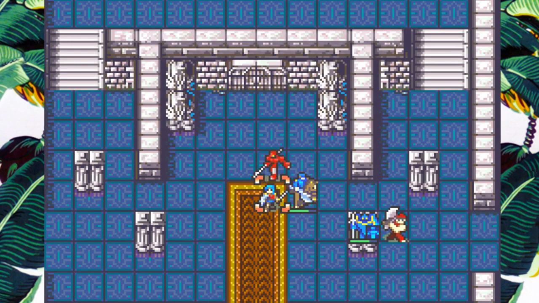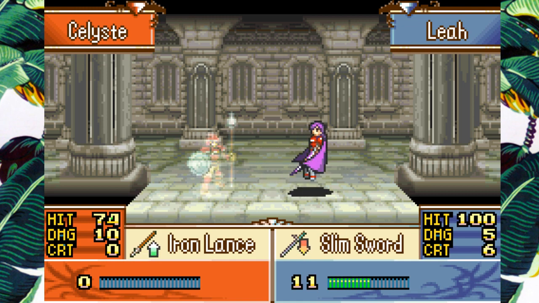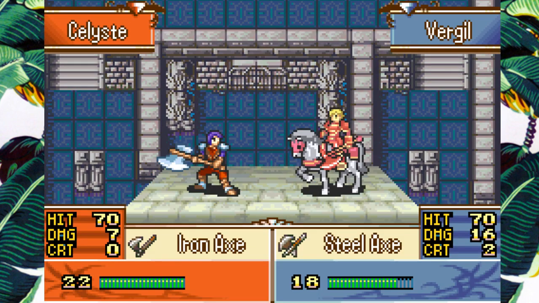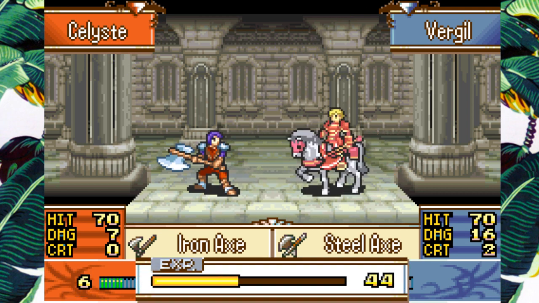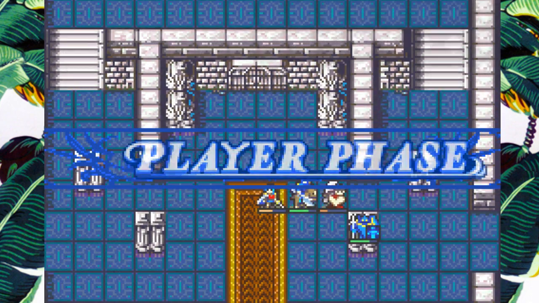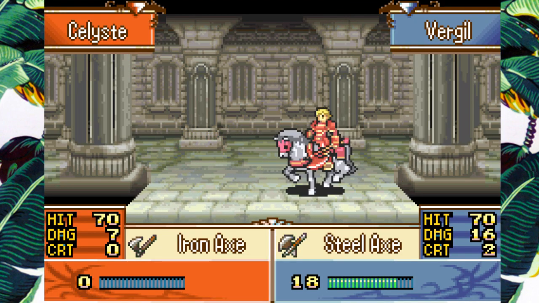Okay. Okay, easy kill for Leah. Not crazy about that damage, but whatever. Fighter probably won't kill her. There goes the fighter for Virgil, okay. Okay, we're gonna give this to Virgil. There we go.